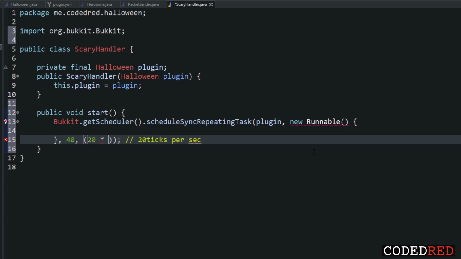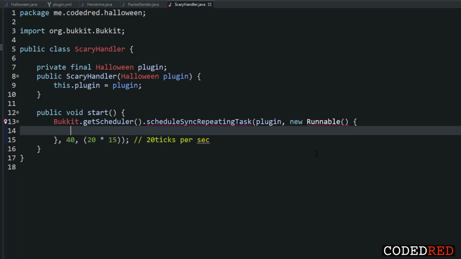So if you want it to repeat every minute, have it pick a new person to haunt, go ahead and do that. Every 5 minutes, you know how many seconds that'll be. I'm gonna do 15 seconds. So every 15 seconds, it's gonna haunt someone. And I'm only doing that because when I'm beta testing something, I wanna make it happen fast because I don't wanna wait a whole minute to see if it works or not. So I'm gonna do 15 seconds.